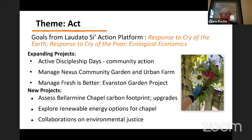We are trying to do more to assess the carbon footprint at our chapel. And for some churches, this is really a path that they've taken. For us, it's a little bit more difficult because we're connected with the Xavier University campus, and so we don't have as much autonomy as to the information we need about our energy use. But we've done some things like replace all our light bulbs with LEDs, and we're doing more.